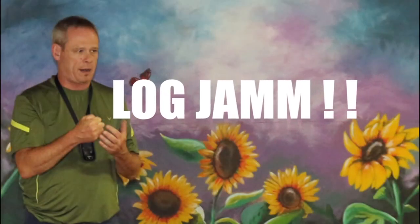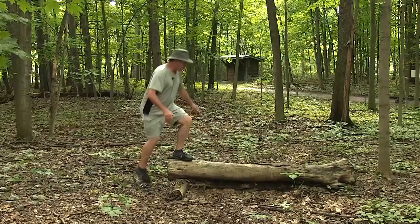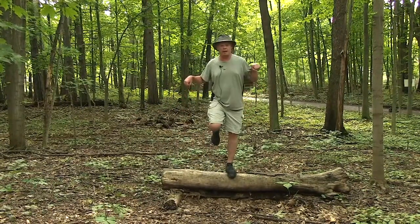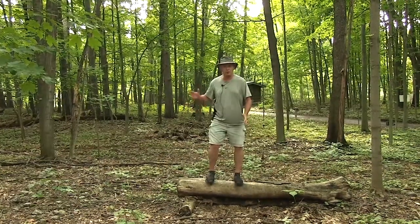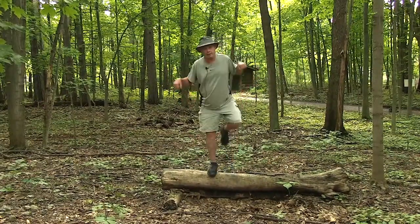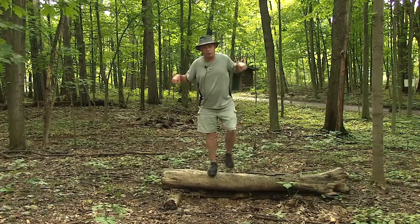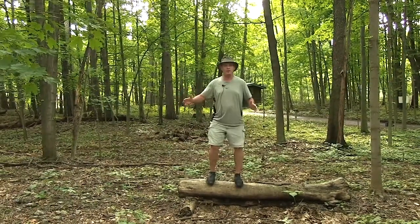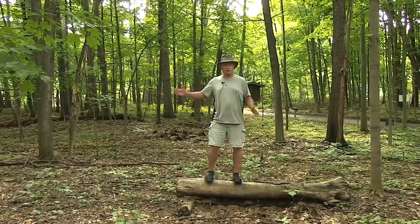This is a simple log balance. Step onto the log, move your way across, left leg only, right leg only, hands in the air, whatever you would like to do.